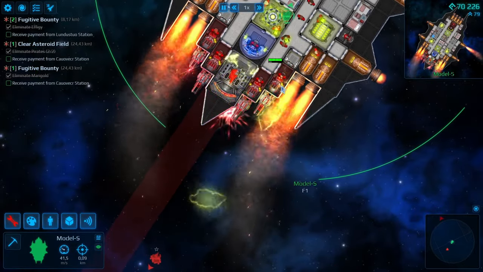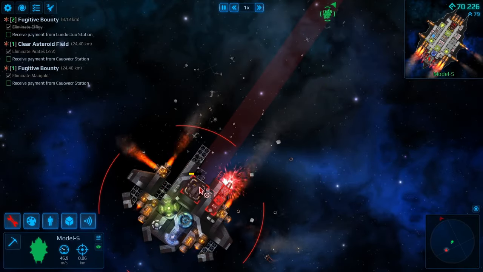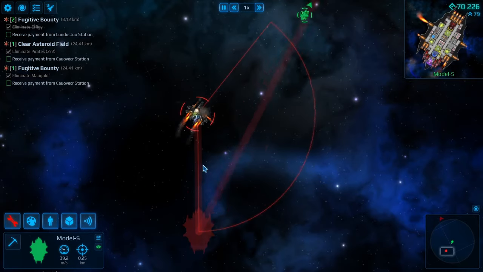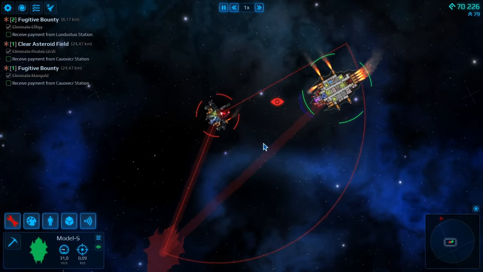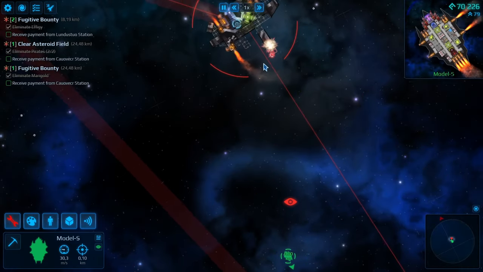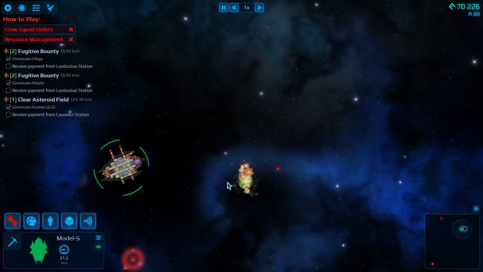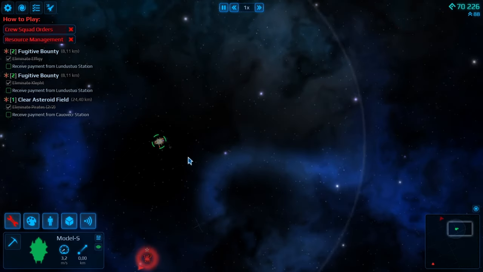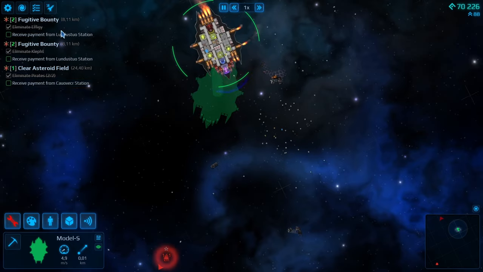Our shield is getting penetrated by the disruptor. Yes, they are destroyed. Okay, can I get from the back and hit their cockpit? No, he's still turning. Okay, get rid of that reactor. That's fine. Okay, that ship is quite far away, so that's not of a concern right now.